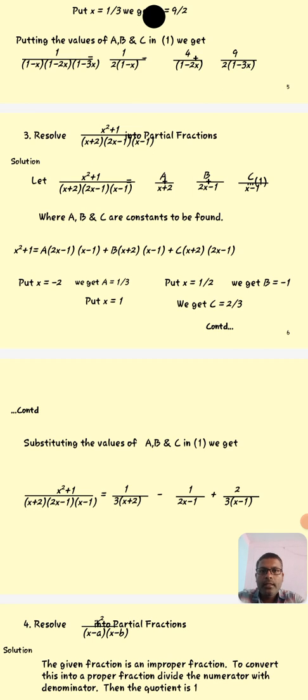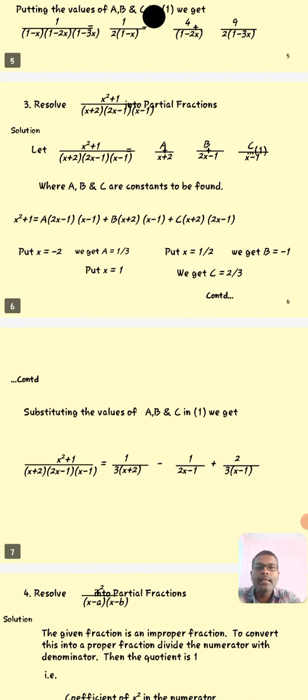Okay. You have to observe the before problem and this problem. Here the numerator is 1, a numerical value, in the before problem, but in this one the numerator is a polynomial. Then also you have to observe the numerator degree. What is the numerator degree here? 2. What is the denominator degree? x into x into x, x cube, 3. So 2 is less than 3. So the degree of f of x is less than the degree of g of x.